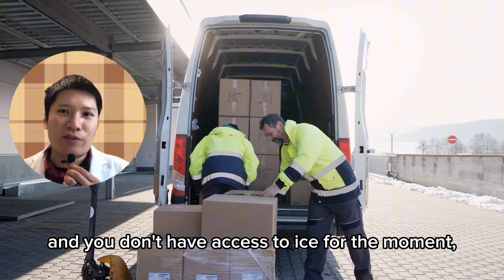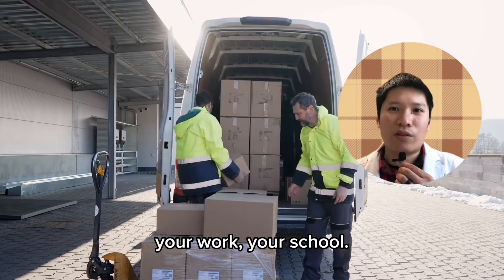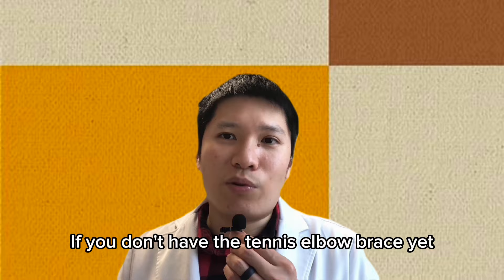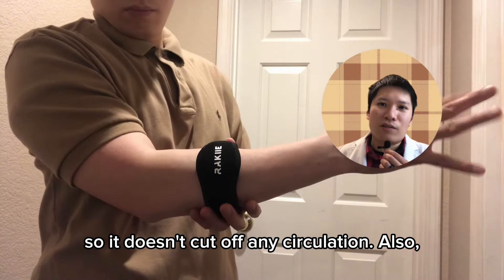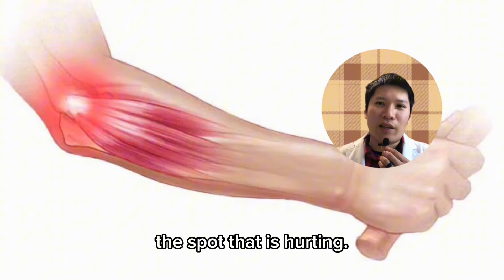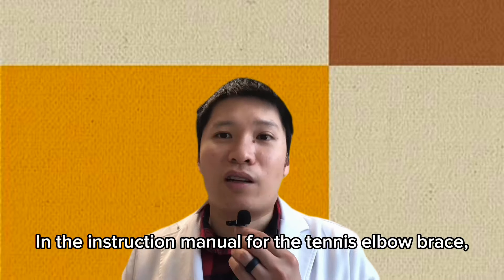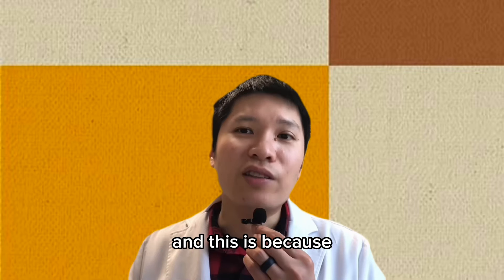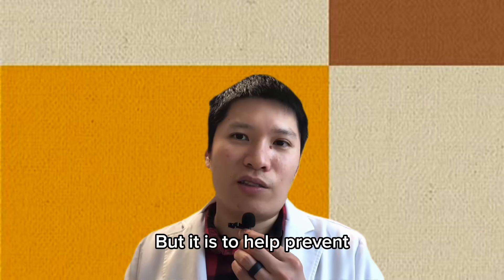The other situation is if you are busy — at work or school — and you don't have access to ice. In that case, you can use a tennis elbow brace so you can still use your arm and do your daily activities without constantly keeping your fingers on your elbow. If you don't have a tennis elbow brace yet, you can use an elastic bandage instead — just make sure it's not too tight so it doesn't cut off circulation. For both the brace and the elastic bandage, you're not supposed to put them directly over the spot that is hurting, but about an inch away. The instruction manual for the tennis elbow brace generally recommends placing it two inches from the elbow crease, because the mechanic of the brace is not to inhibit pain like the massage technique, but to help prevent the sensitive and inflamed area from contracting or stretching.